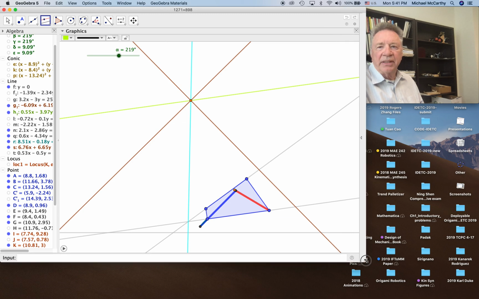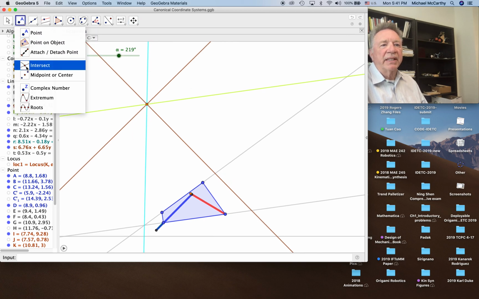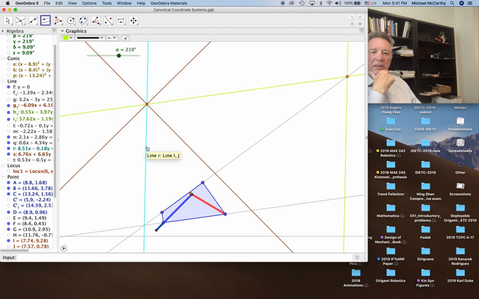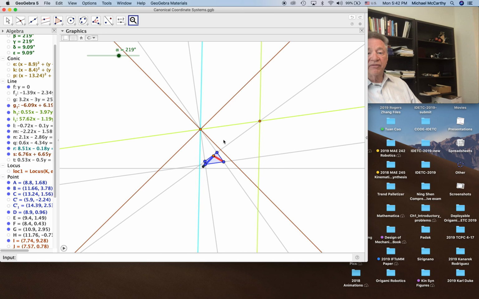And now we're going to find where it intersects the line through the moving pivots. Find that intersection here. And then we construct the line through that point parallel to the collineation axis. And remarkably, that line intersects the lines through the output crank and the input crank in the 2 points that we're looking for, which combine with the velocity pole to find 3 points on the inflection circle.